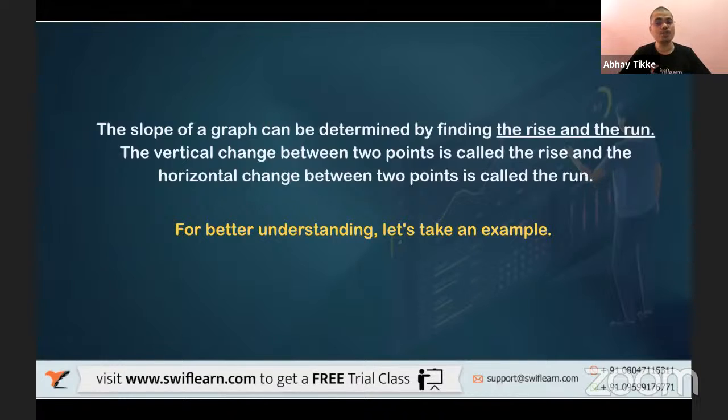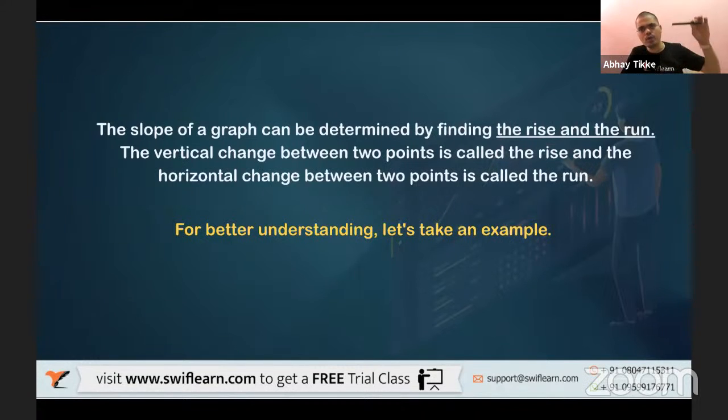The vertical change between 2 points is called as rise. तो जो डिफरेंस होता है 2 पॉइंट्स के बीच का, उसको हम क्या बोलते हैं? राइज. And the horizontal change between the 2 points is called as run. जैसे आपका पोजीशन चेंज होते जा रहा है, जैसे व्हीकल है, राइट? जैसे मान लीजिए पेन है, पेन इज मूविंग, it is changing its position along which axis? हॉरिजॉन्टल एक्सिस. तो ये क्या हो गया? रन हो गया. अभी इसी पेन को मैंने वर्टिकल एक्सिस के अलोंग डिस्प्लेस किया, तो क्या होगा?